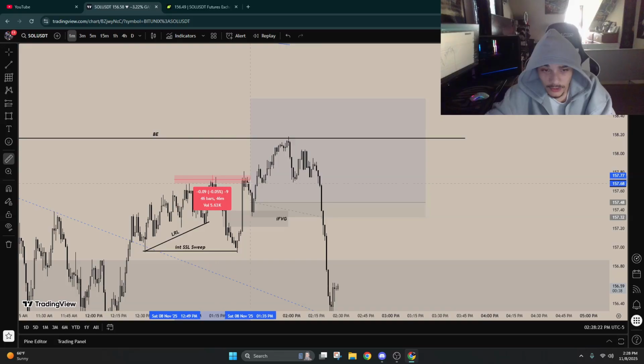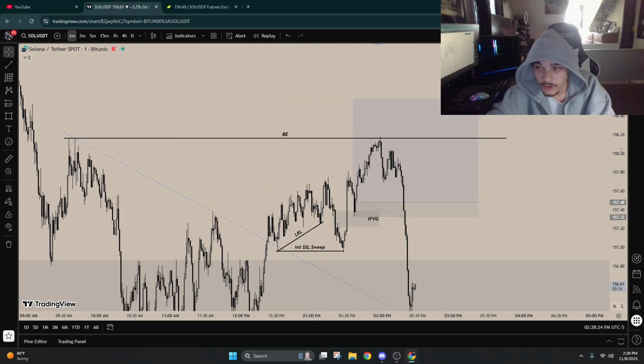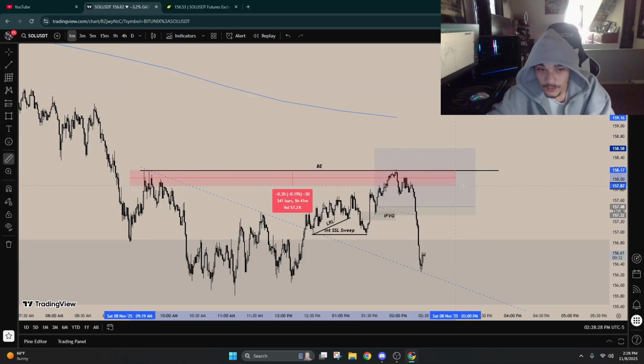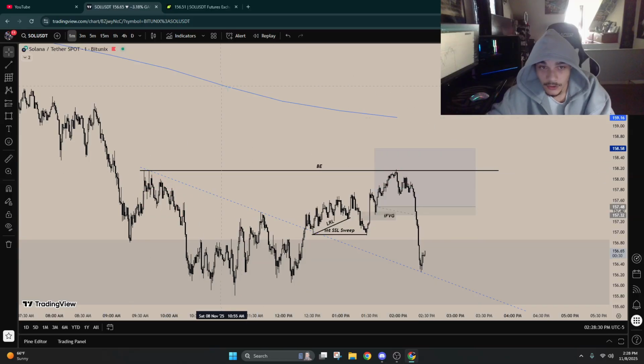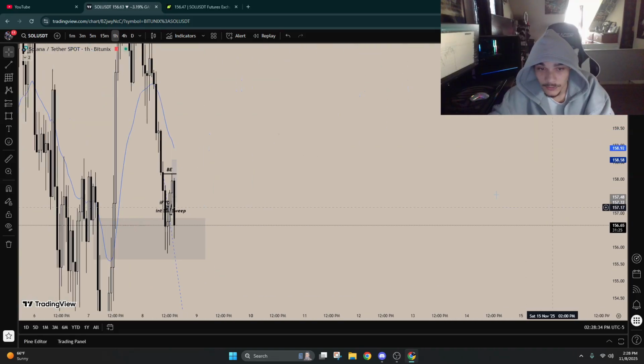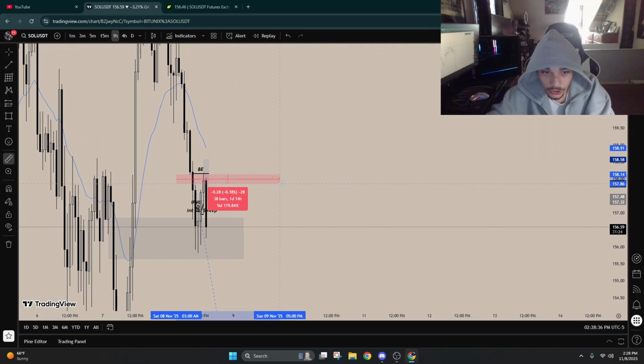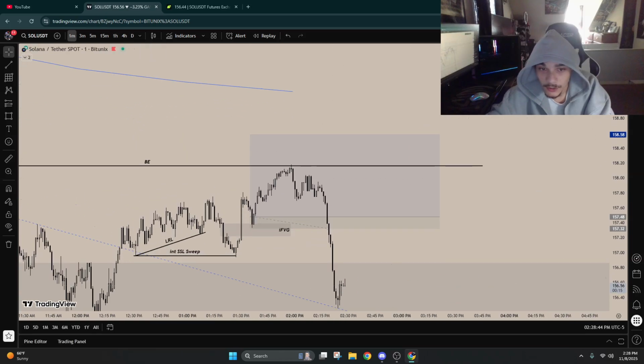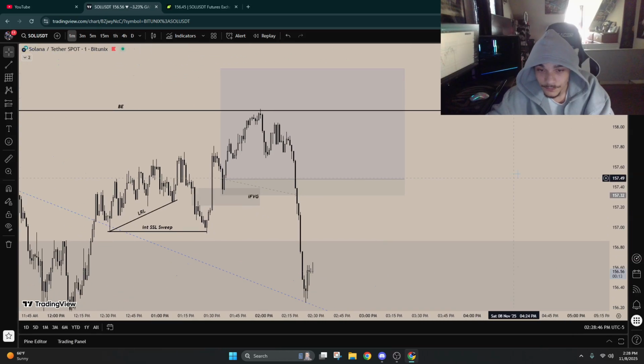I see we sweep out these highs. Really don't care about them highs because I see we have all of these stacked equal highs right here, and the resting EMA is all the way up here. If you also come back to the hourly time frame, have this huge hourly gap that has to get filled, and I also was looking at this hourly gap, which was the main hourly gap I wanted to see get filled. So come back to the 1 hour, or the 1 minute, I'm sorry.